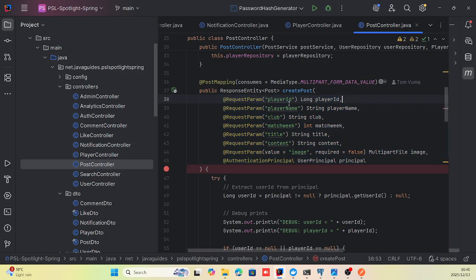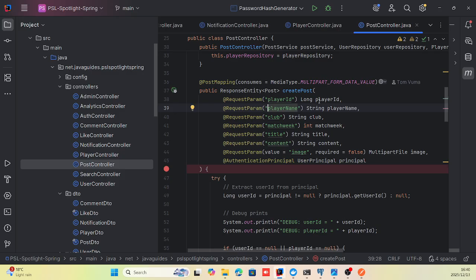The player ID that we place refers to the player we want to make a post about. If I want to make a post about a specific player, I place the player's ID there.